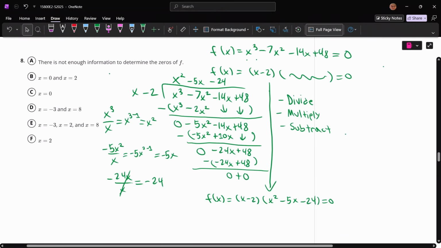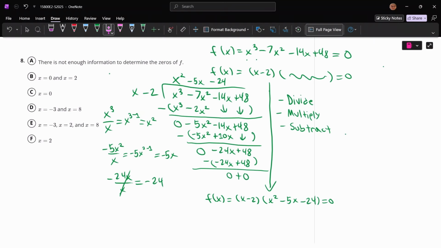Now this is much easier to work with. You can see how we have a much more simple quadratic expression here that is pretty easily factorable. We don't have to do any other extra work to split that up. We can just factor that, and then from there we'll have our individual terms. So let's start with that. Yeah, we're going to have to factor this.